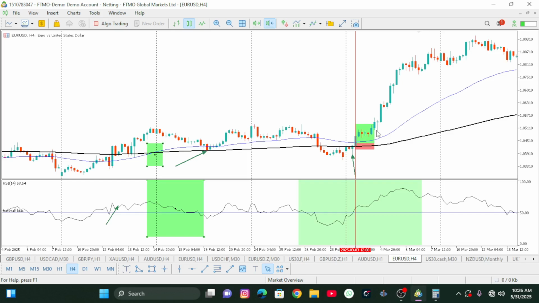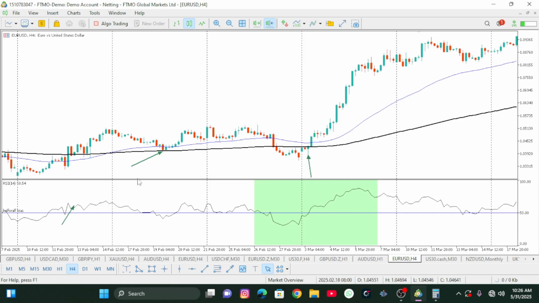There is this trade that I took a while back. If we can analyze this trade here, now that the price has crossed above the 250 EMA, what will you want to do? You will want to drop down to the RSI and look for a region where the price is crossing above, and this would have been the best region to look for a buying opportunity, where price has just crossed above the 50 mark. So at this region here also, it's where you'd want to look for that opportunity.